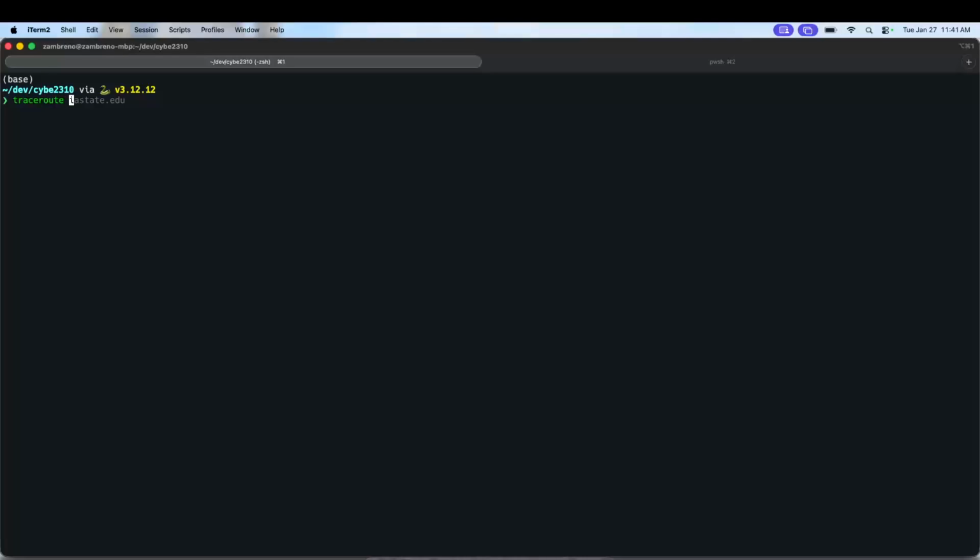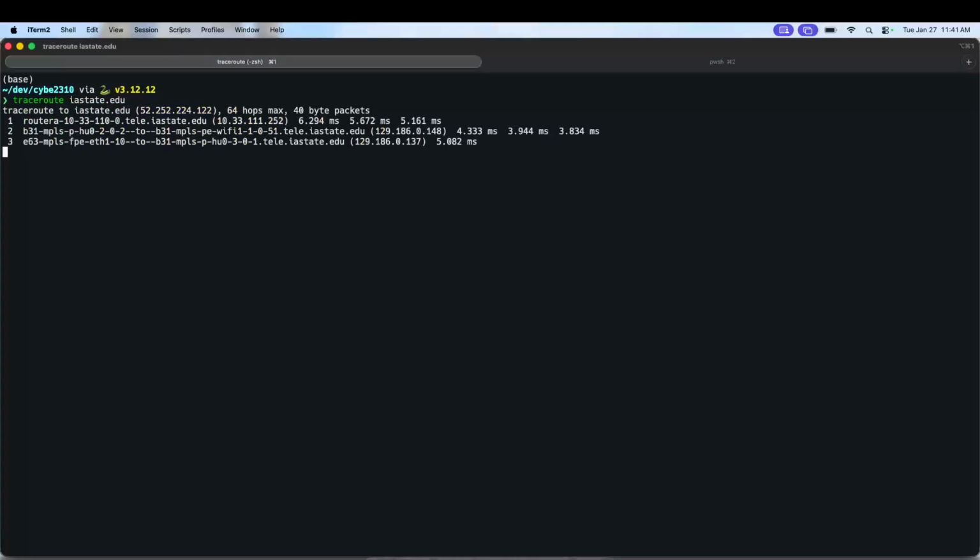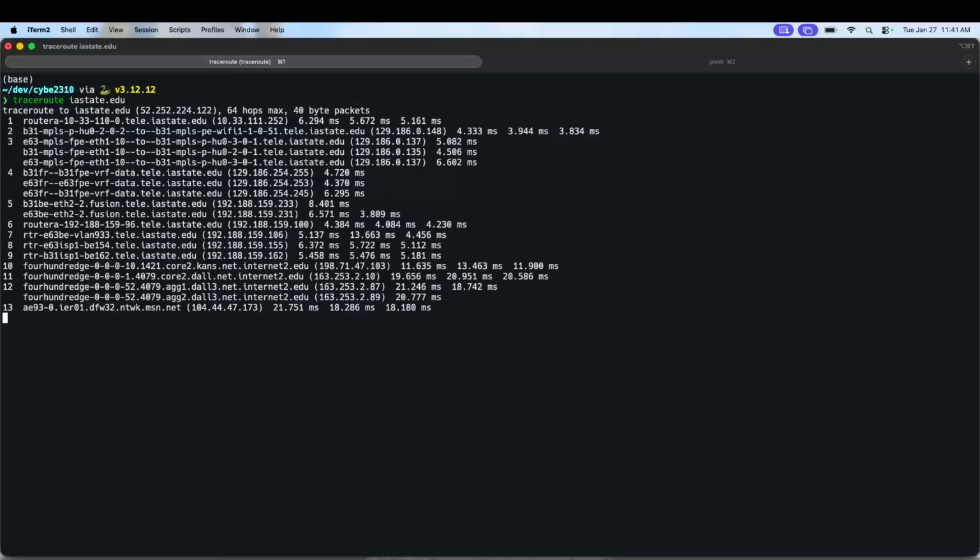that destination. I don't know if trace routing to iastate.edu would be that interesting. We can do it since we're here. We're currently on campus, but the web server itself could be located elsewhere because it's probably cloud hosted and not on-premise hosted. So we provide that traceroute command with our end destination here. You could also just provide it via IP address. So instead of looking for the main website, you can look for any IP address on campus.